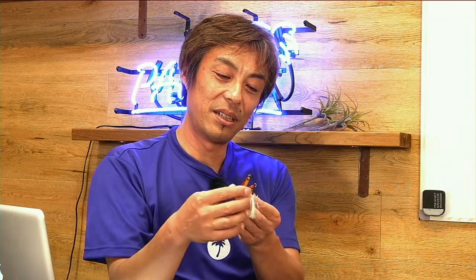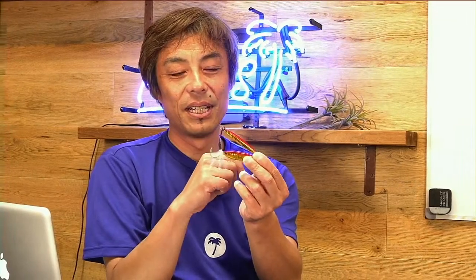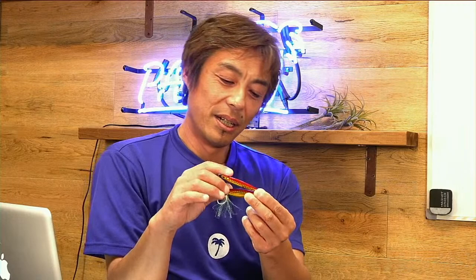Yellowtail and amberjack grow up to about 40 centimeters in the summer season in Japan. I use smelt and ducks, 30 or 60 grams. I always use these jigs.